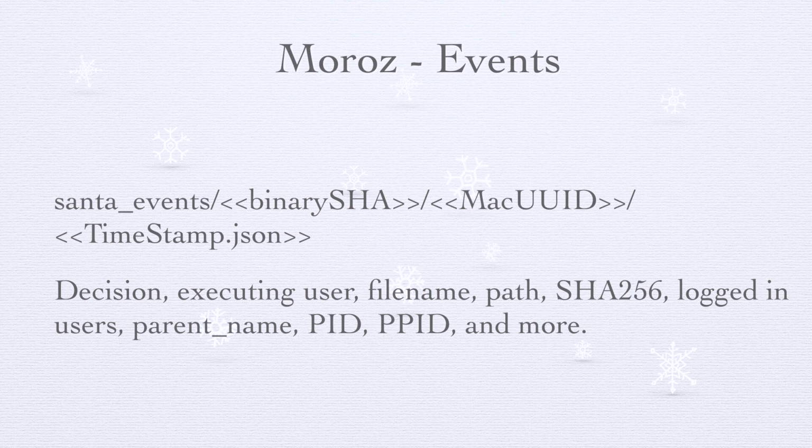Now, these are all individual files that it's creating. I think JSON is just directly what Santa sends up, and Moroz is just taking it and putting it into this directory structure for us. I think what I did at one point was I just wrote a shell script to run through these and generate whitelist rules based on some of this output that was in there. These files are not terribly large, so it will create a new file for each instance of an unknown or blacklisted application. The directory is not going to grow terribly huge, even with a large user space, because they are pretty small files.